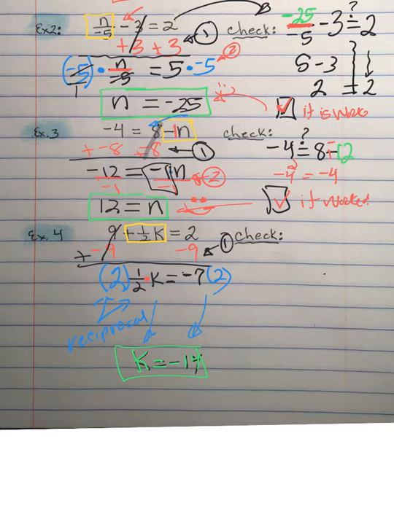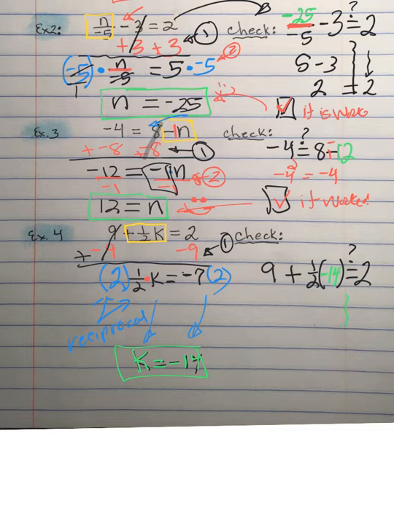So let's check it. When you check it, you go back to the original equation. So we had 9 plus 1/2 times some number. Does that equal 2? And we're going to put -14 where the k used to be. So now you understand why we've been doing the homework that we've been doing recently about substituting, evaluating, order of operations, right? Because you need that skill when we go on to other skills.